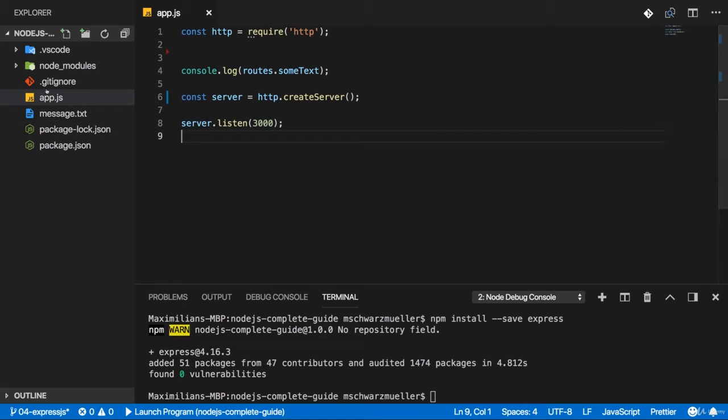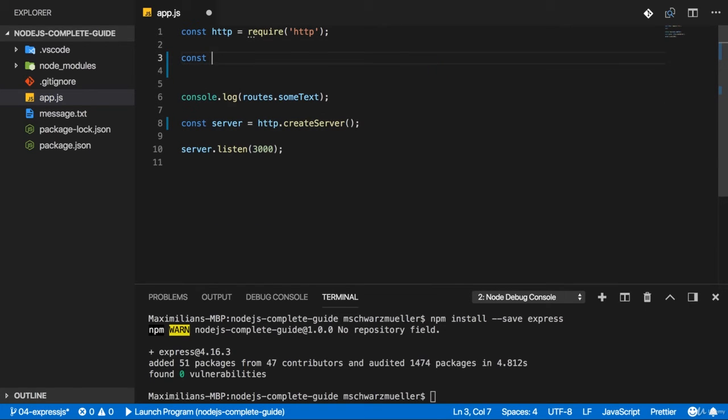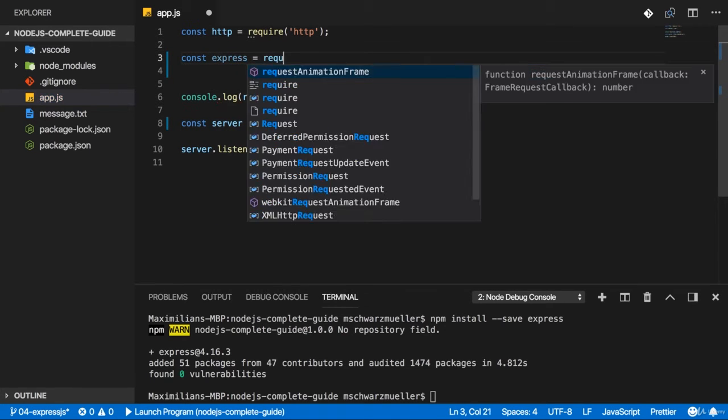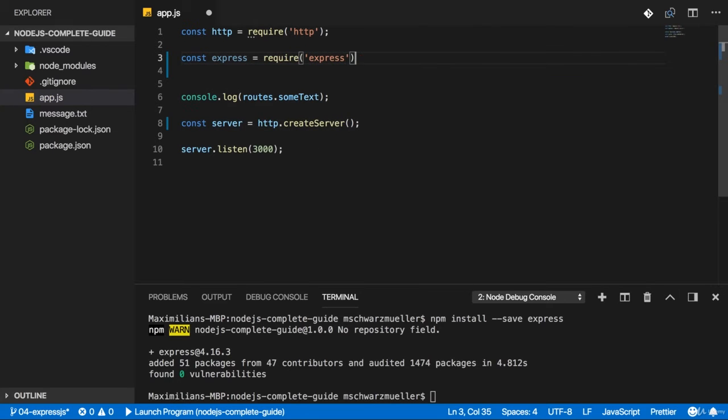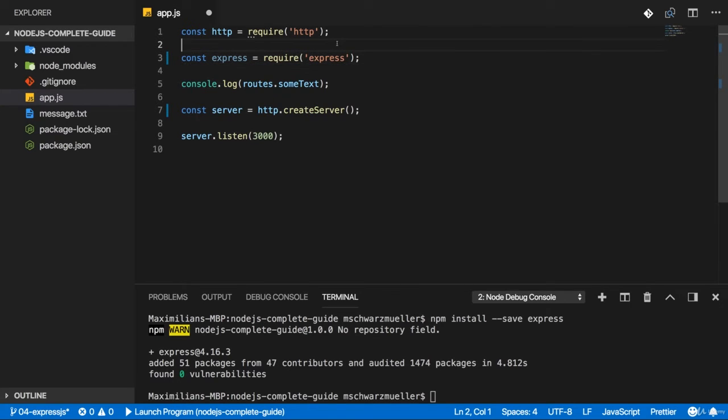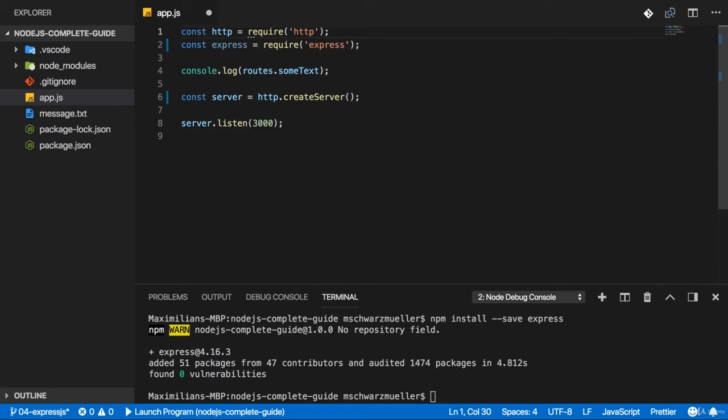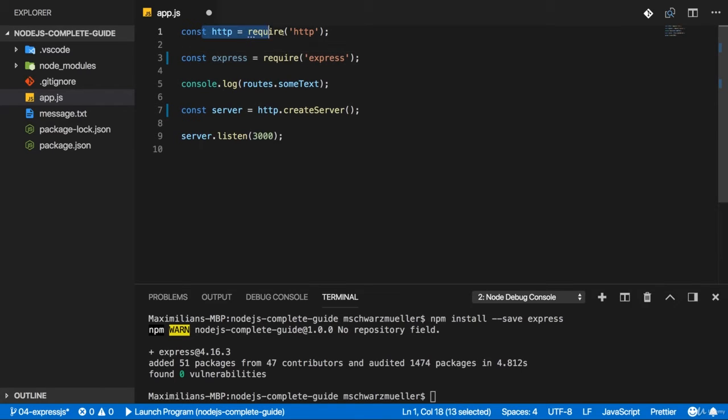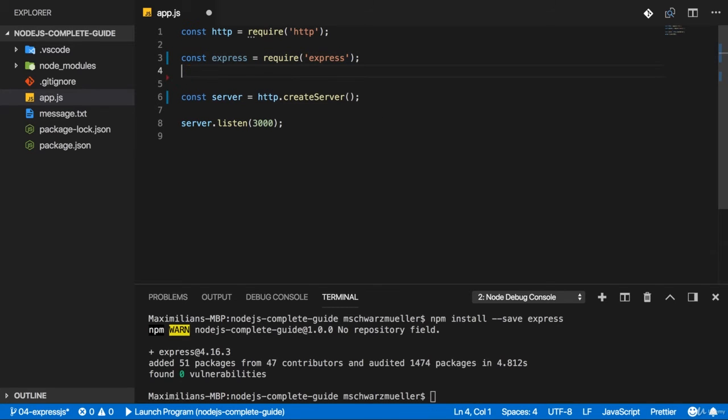And to use it, I'll go to my app.js file. And here, I will import express. You can name that constant however you want, of course, but the package is called express. Now, you can also, of course, group that together with the core module imports. I like to separate my Node-specific modules and the third-party packages, and also my own imports if I have them, with empty lines so that you can clearly see what's what. But this is not required. So now Express is imported. And now let's also get rid of that console log statement here.